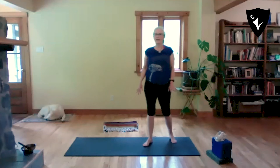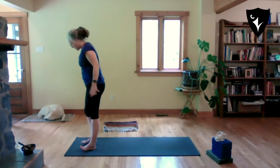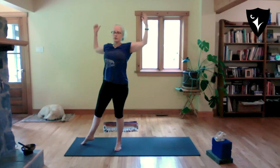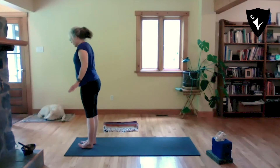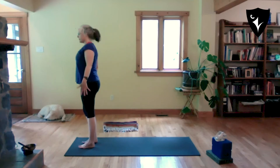Let's do some sun salutations. Come up to the front of your mat — this does create a little heat, so slow it down if needed, or take a water break if you feel too overheated. Generally when you open your chest and arms, take a breath in; when you're closing up, it's a good time to exhale. Start in Tadasana — feet together or hip distance apart — with nice straight arms, broad across the front chest.